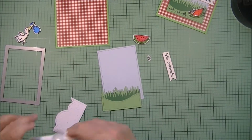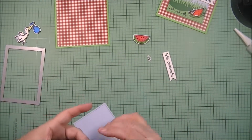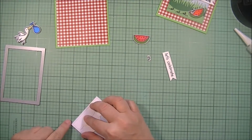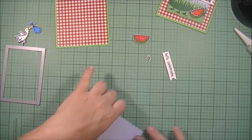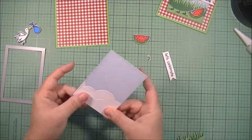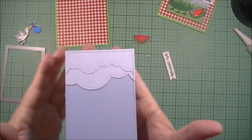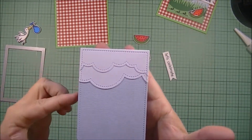All right, let's get the clouds on there. And, whoops. Go line it up. Press it down. And you can see how perfectly lined up the stitching is.